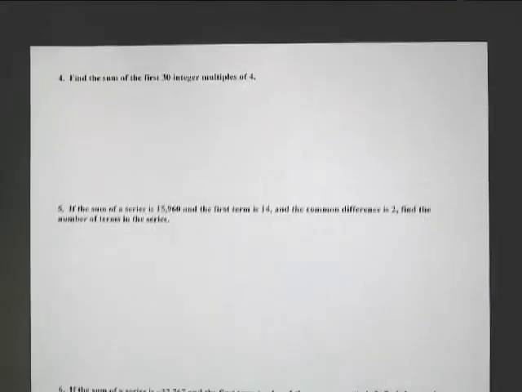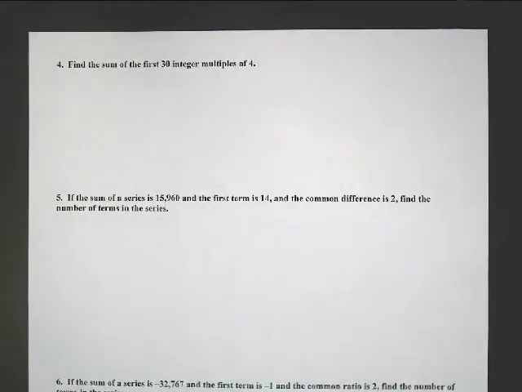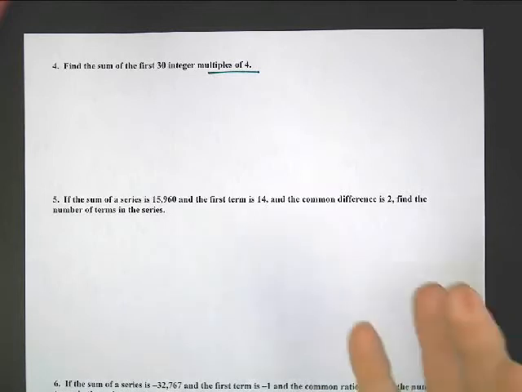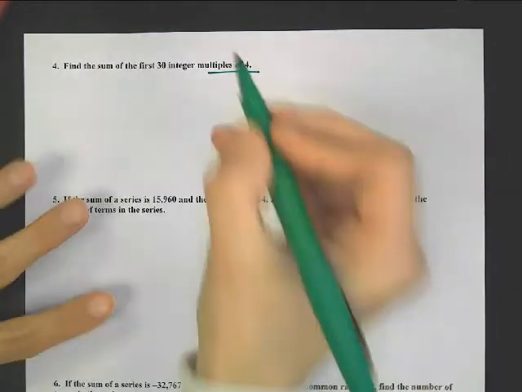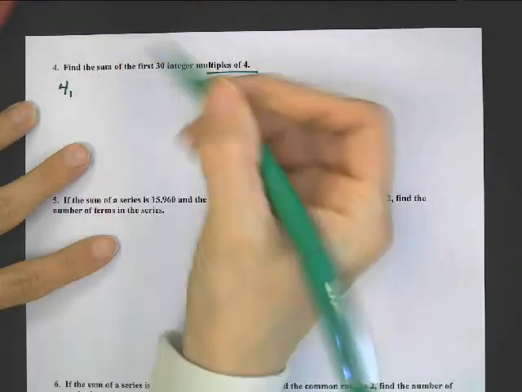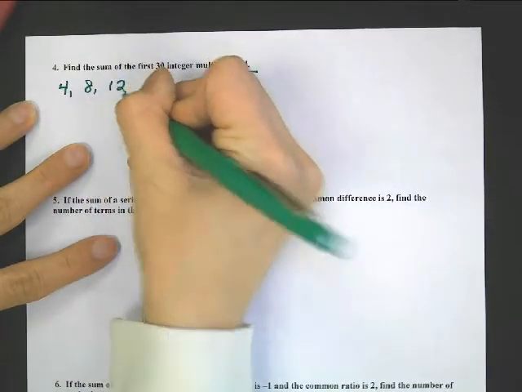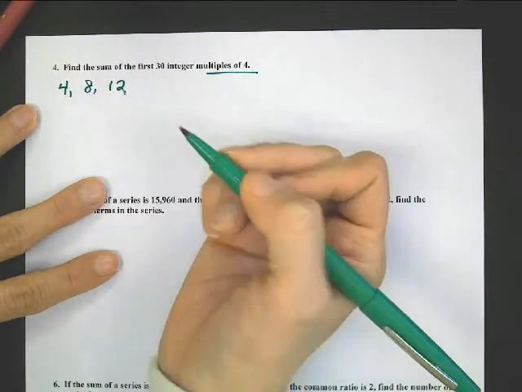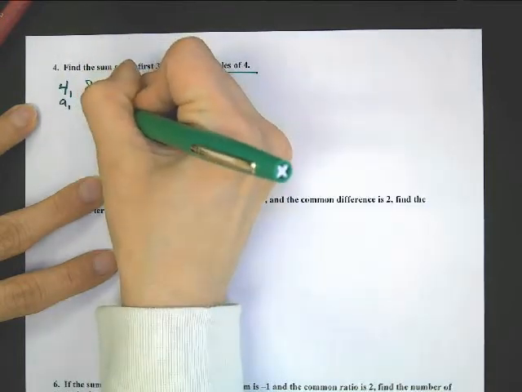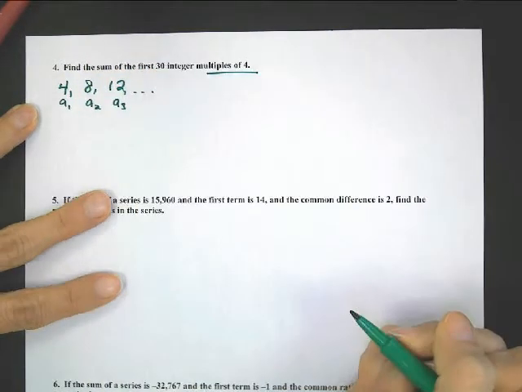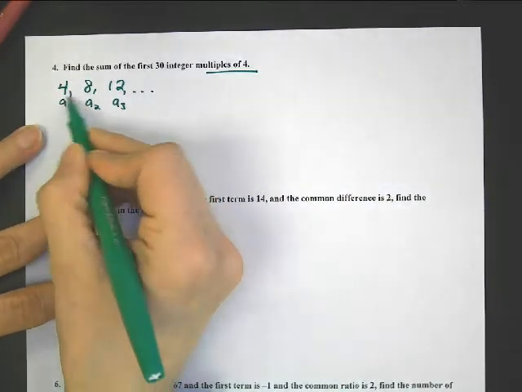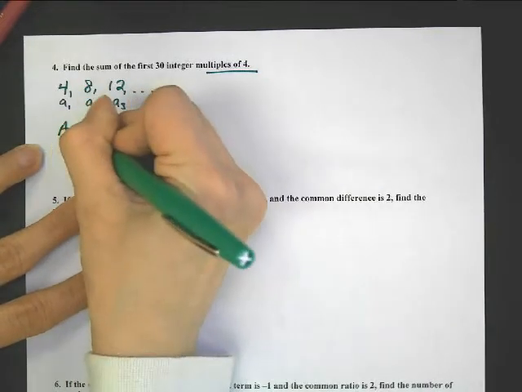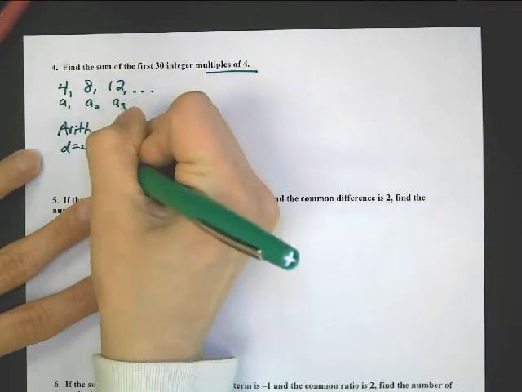Sometimes this one is tricky for people because it's very vague with the directions. There's not a lot to go on here. It says find the sum of the first 30 integer multiples of 4. The best thing I could recommend is writing out the numbers. Multiples, so that means 4 times 1, 4 times 2, 4 times 3. What's weird is I'm saying times, but is this arithmetic or geometric? Here's a sub 1, a sub 2, a sub 3, dot, dot, dot. It looks like, oh, times by 2? No, it's not times by 2. This is arithmetic, and the d is 4.